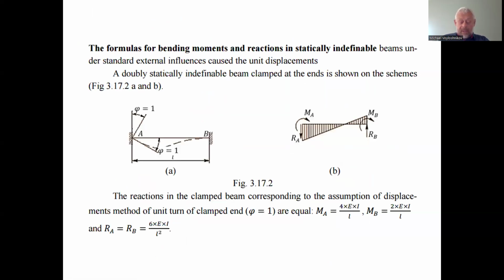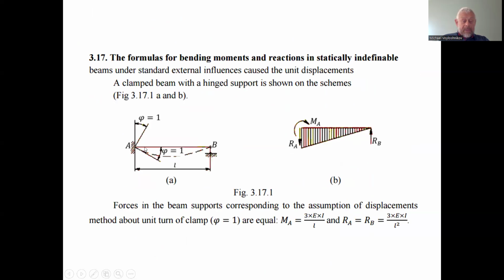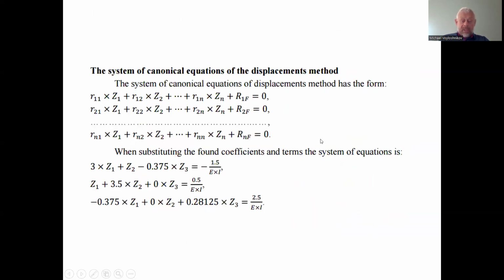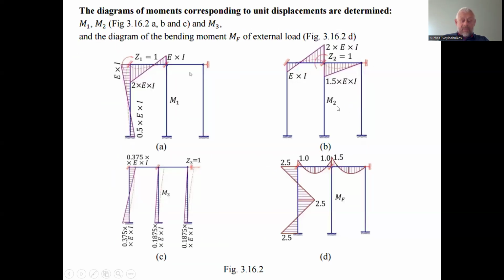That's because we consider another standard scheme, as for a single span two-supported beam. On the other hand, we have the sliding hinge of the beam. So here we have a triangular shape of the bending moment diagram under the kinematic action of the unit displacement, the translational linear displacement, not rotation, but linear displacement.